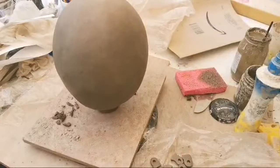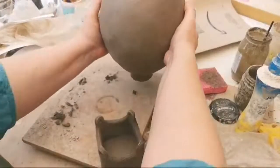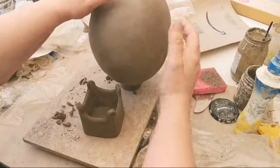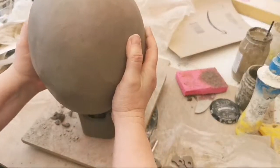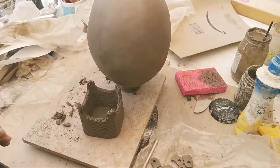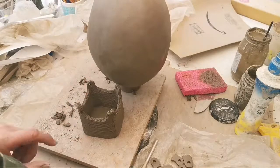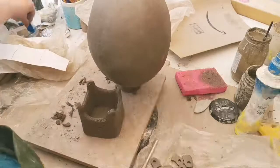But before I do that, I've got to mark out where they've got to go, so I'm just going to move the balloon over slightly. I need to have a tool handy. So I'm going to use my needle tool so it doesn't make as much damage. And then what I'm going to do is, what am I going to do? I am going to use something just to raise this up slightly on the inside there without damaging the... I'm going to use these.